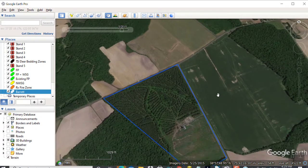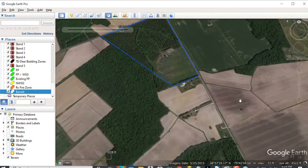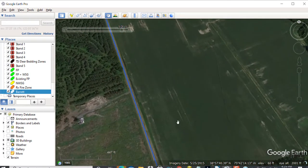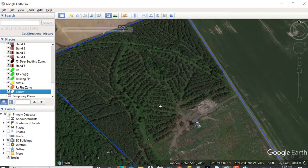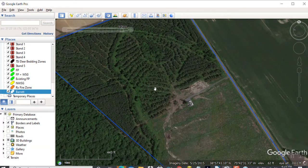Now, the other thing is that this is all daylight feed, dark time feed. So at night they're out here, you got tons and tons of agriculture. So more critical to what deer need and keeping them on the property is going to be cover. So once I get boots on the ground and take a look at the whole place, then I'll start thinking about what I want to do in here as far as food and cover, and make sure they have food, cover, water, and then talk about how you approach the hunt.